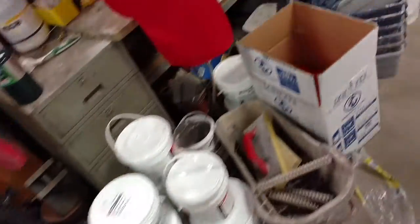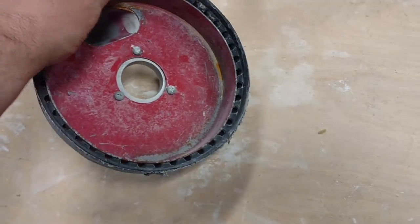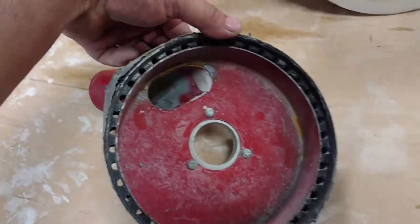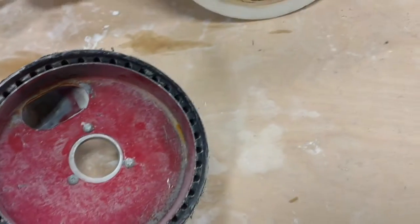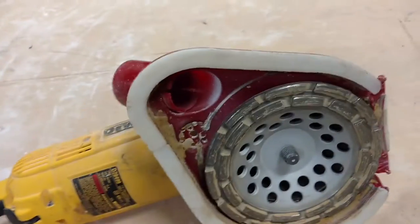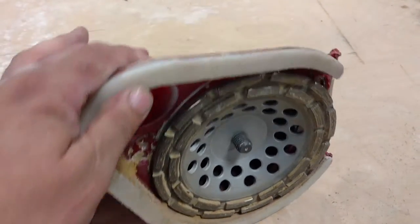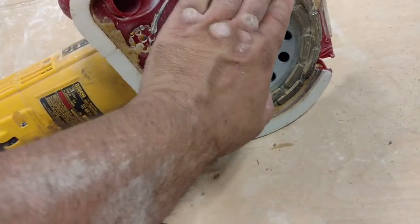If I was actually prepared when I made videos, my production quality would be a lot better. Okay, this is a Dust Eater shroud. This is about a $140 to $150 shroud. The way it works is it's taking air in from these holes and bringing it in through the shroud. I find with this one here, I do not like it as much as the Ermator — the Ermator is about a $180 shroud. The only advantage to this one is this likes to kick on staples a lot more.